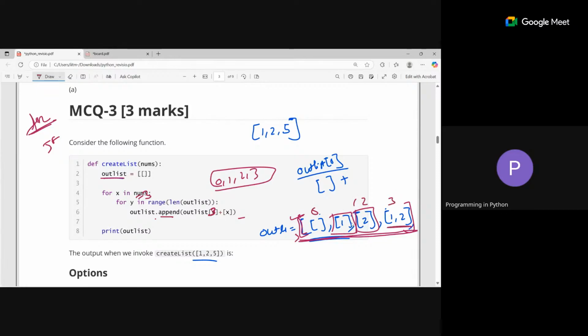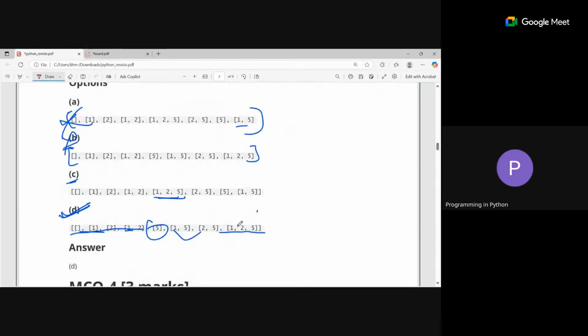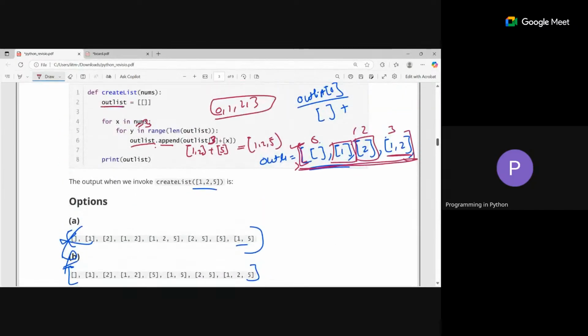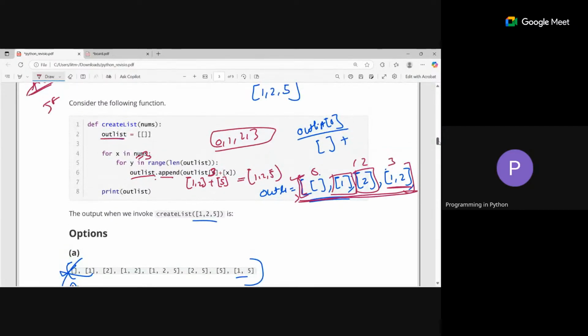So this will be the list, that will be 1 comma 2, plus we have x, that is basically 5. So output will be 1 comma 2 comma 5. So that will get added into the list here. So that's why you can see we got this element at the last. If it is 3 then 1 comma 2 comma 5.